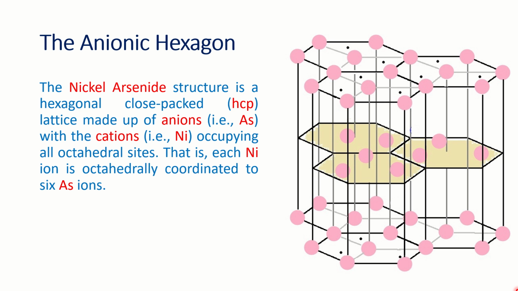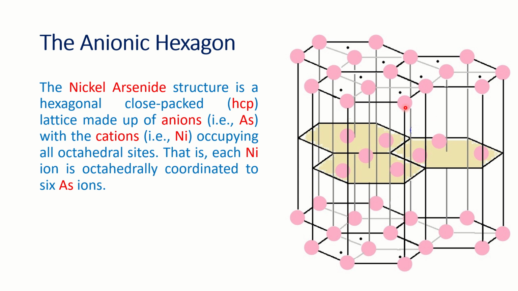It is visualized in such a way that the Bravais lattice is made up of the arsenide ions as shown in this picture. Right now, no nickel cation is being shown here. It will be shown step by step. Gradually it will come. Here in this picture, can you say how many unit cells are here?